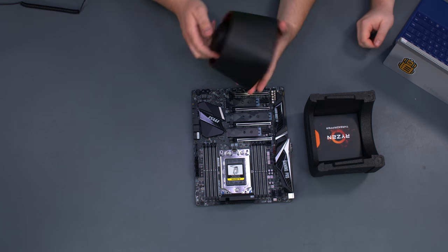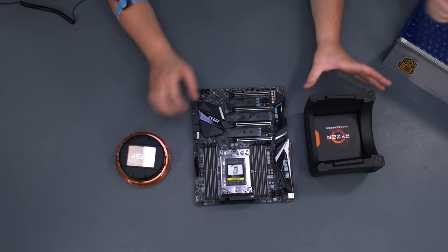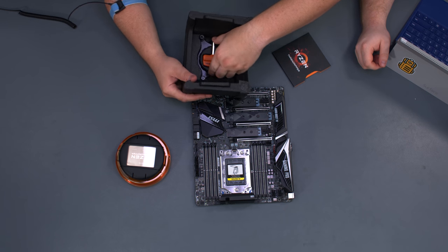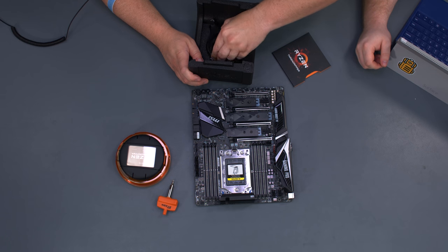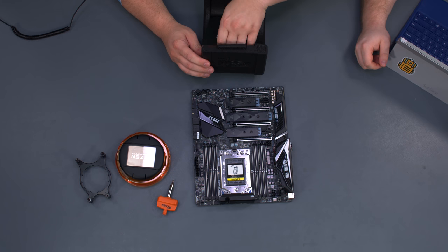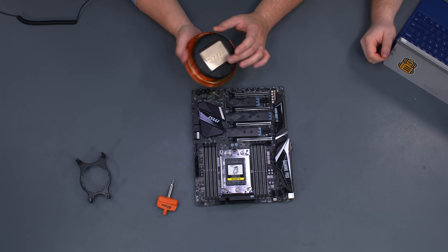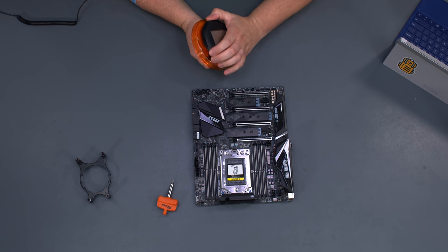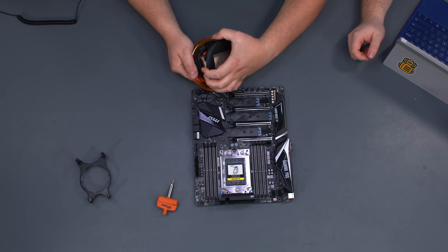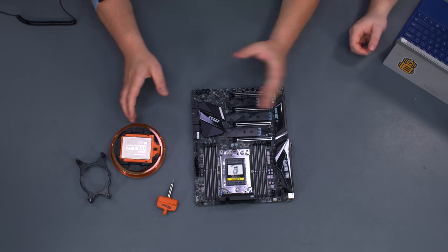Once you get it out — it's like a Matryoshka doll, just keeps getting smaller — you basically just twist it off. I'll leave this in here right now so I'm not just setting it down. Inside here we also have our torque wrench for the socket, and our cooler adapter — the TR4 adapter — for the S24 that we're going to be using. This retention clip can sometimes be difficult unless you Hulk smash it. I don't want to send the processor flying. I'm going to leave it set in that until we're ready.